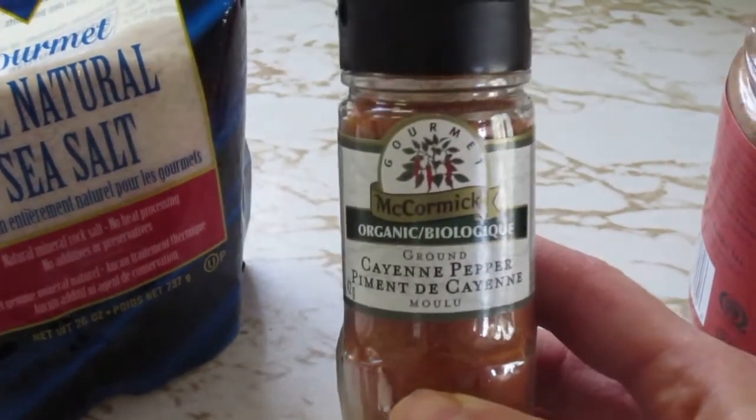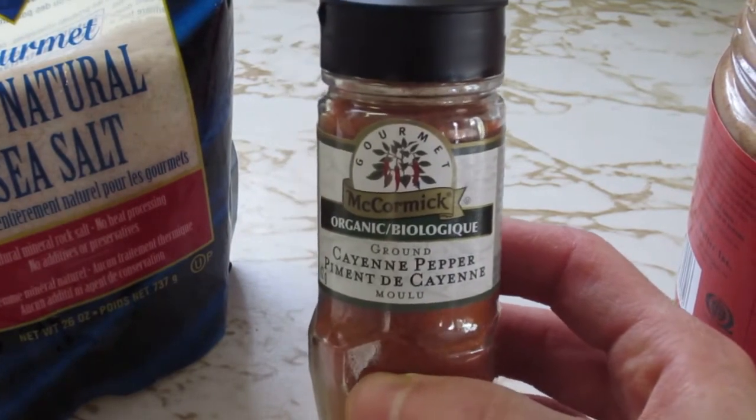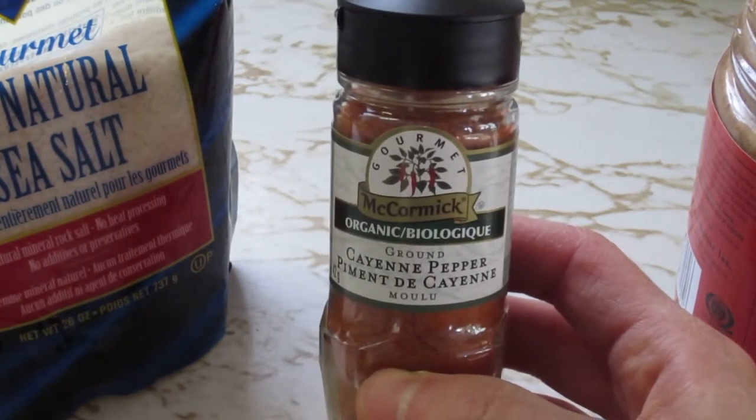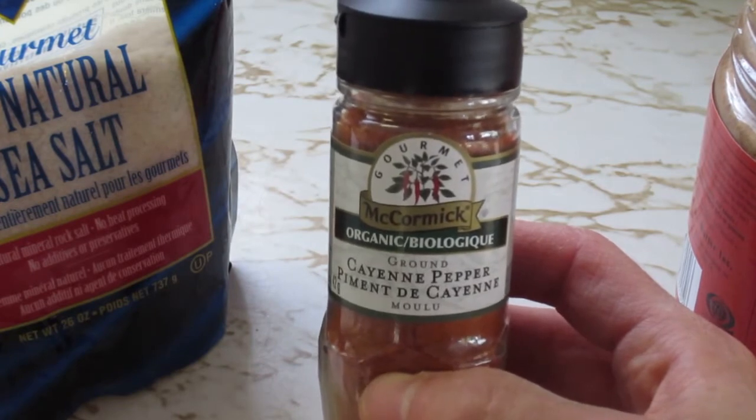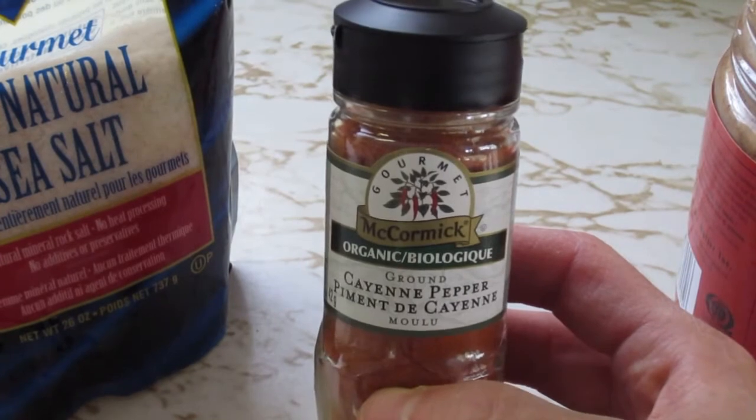The next ingredient up is going to be cayenne pepper. Now this, you're not going to be using a lot of. In fact, you can use it to taste. In my recipe, I usually use 1/2 of a teaspoon, and you may want to go for a little bit less, maybe just a 1/4 teaspoon if you don't like too much spice.